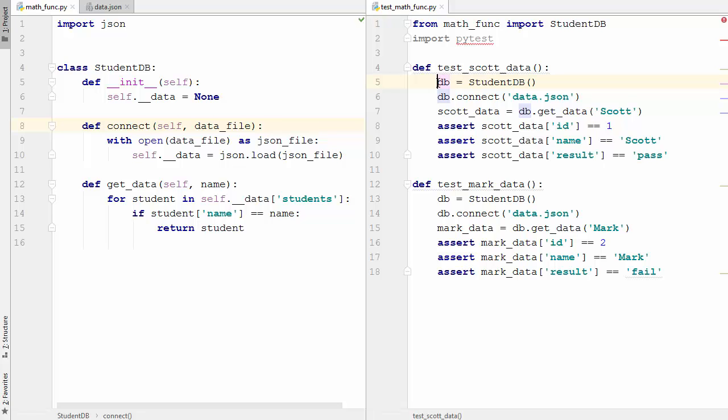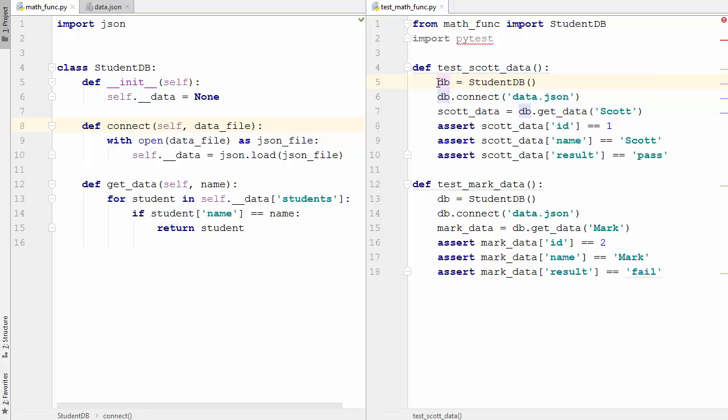So what can be the solution here? You can use two types of solutions in these cases. The first approach is by using the setup and tear down methods. Now this setup and tear down method falls into the category of classic xUnit style setup. If you are familiar with other testing frameworks like unittest or nose, these methods might be familiar to you.